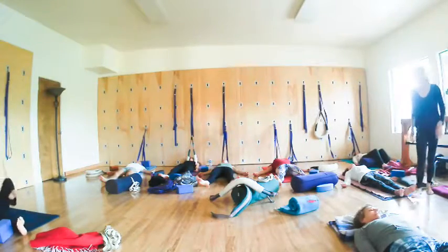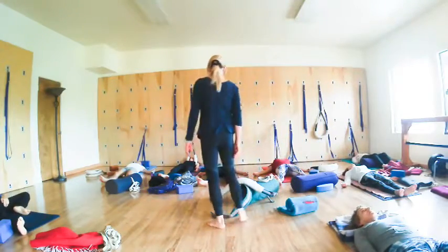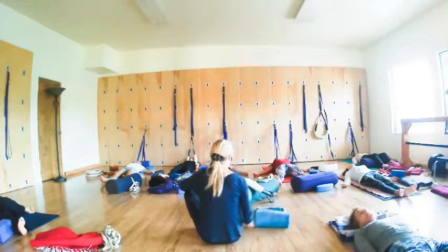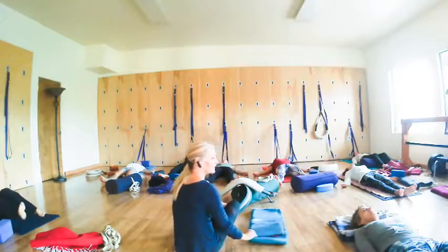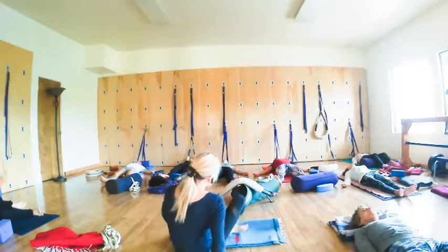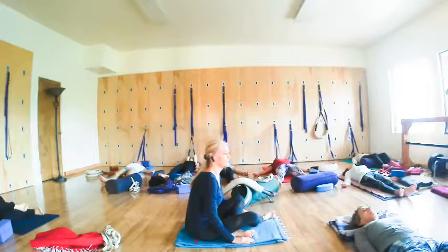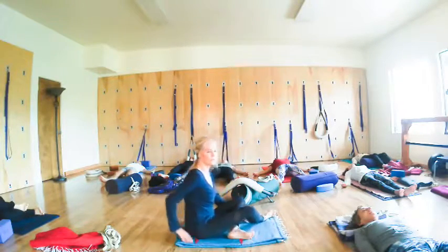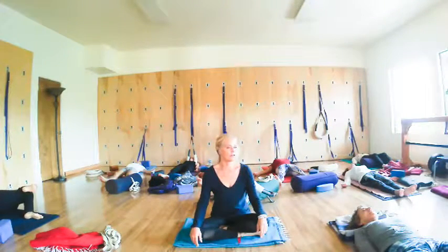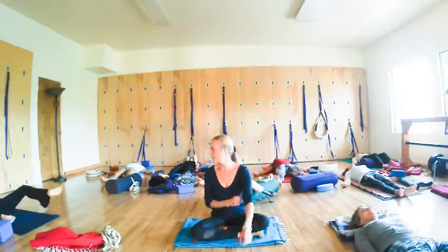On the next exhale, relax and drop the belly. On the next exhale, relax and drop your lower jaw. On the next exhale, relax and drop your eyes. So the bones are earth elements, and you feel the bones melting into the earth. And now feel the flesh melting away from the bones. The bones are earth element, the flesh is the water element.